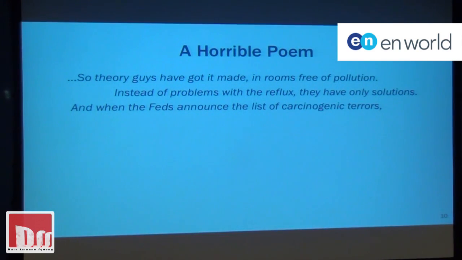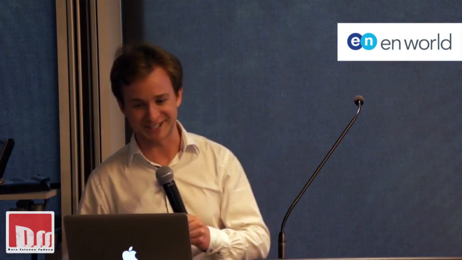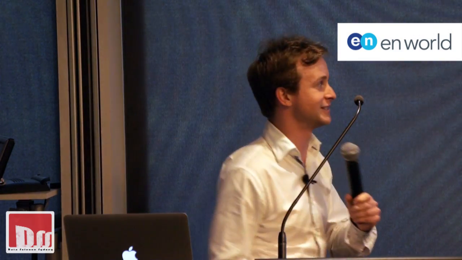So theory guys have got it made in rooms free of pollution. Instead of problems with the reflux, they have only solutions. And when the feds announce a list of carcinogenic terrors, the theorists sit safely at their terminals, fixing errors. In other words, experimentalists will likely die of cancer from working hard yet fruitlessly, till theory gives the answer.